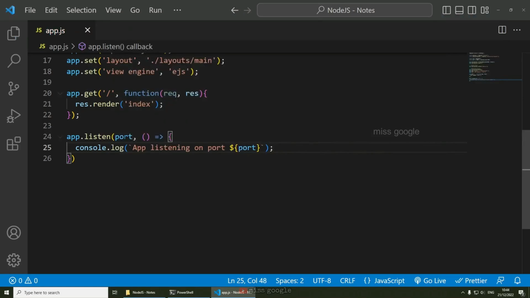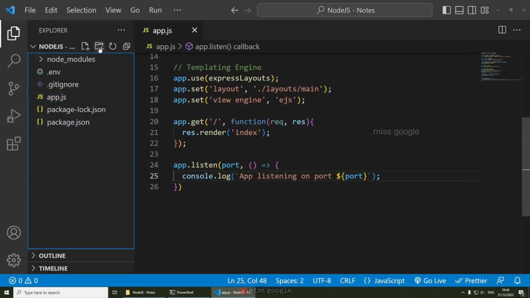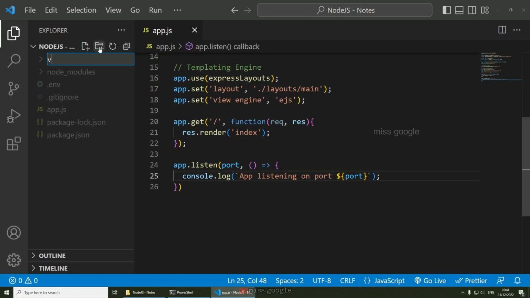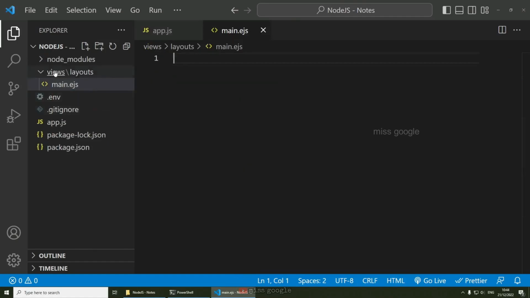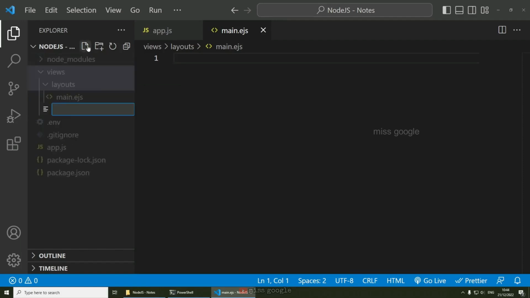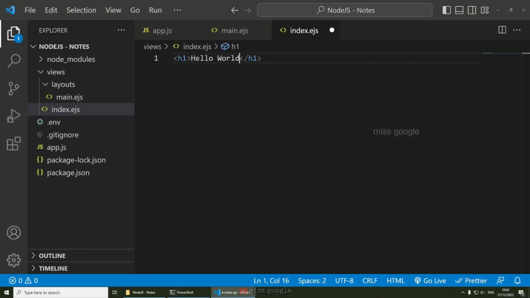Now we definitely need to create our layout in order for this to work, and we need to create our first page. So in order to do this, let's open the Explorer and let's build our layout. We need to create a new folder, and this folder is going to be called views, and inside the views is where we're going to store our layouts. And our main layout, as I said, inside here is going to be called main.ejs, and also we're going to be storing our pages in here. So this is layouts, but I want to store pages inside the views. So what I'm going to do is create our home page, which is going to be called index.ejs. For this, I'm just going to say h1 Hello World and then save this.